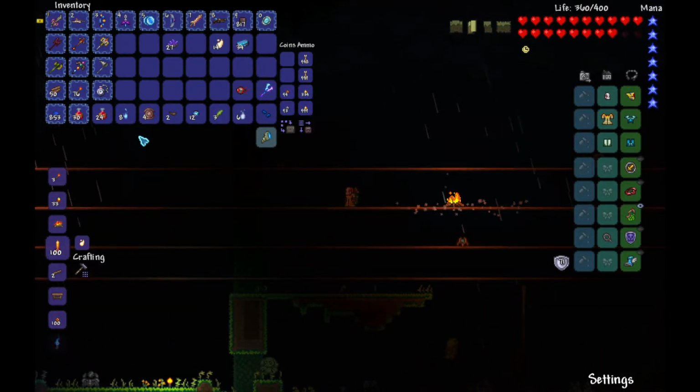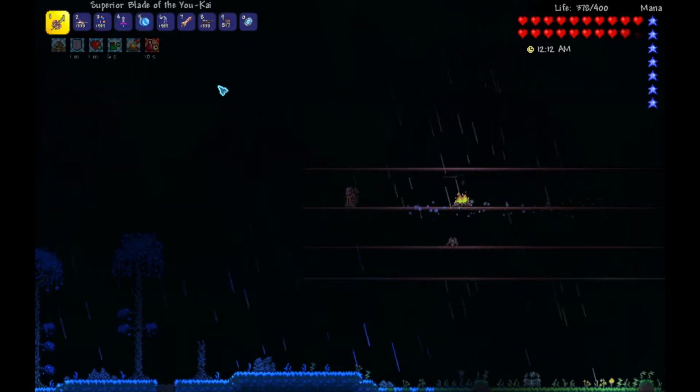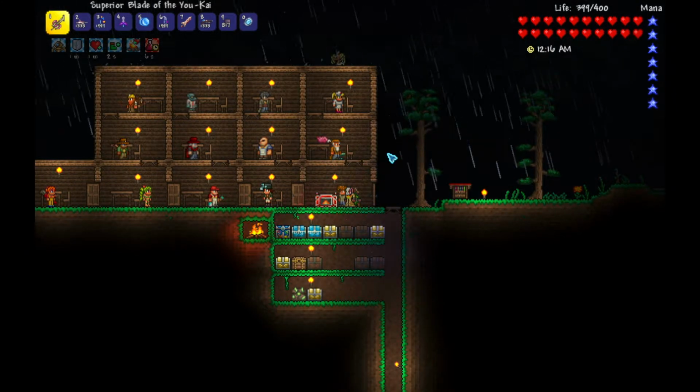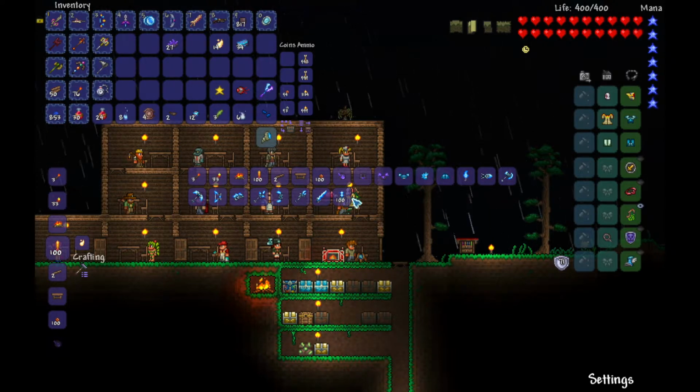Wisp staff. We also got spear bars. What else do we get? Ethereal ember. I forgot about that. Alright, let's head home. That was really clutch near the end. Really clutch. Now, the things I wanted to craft.